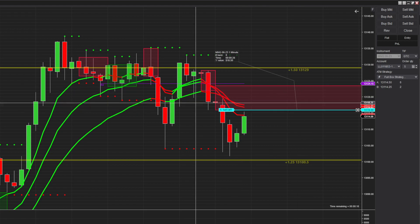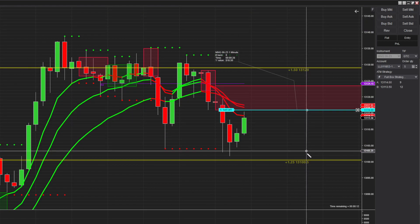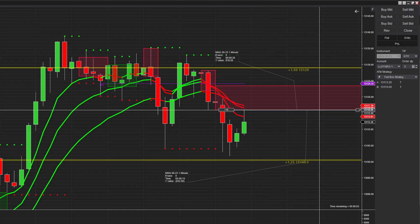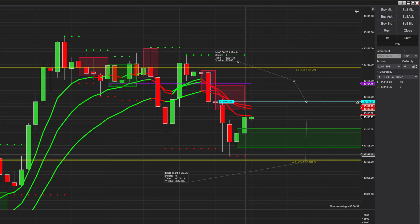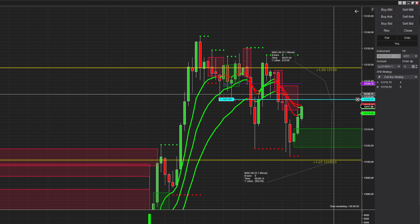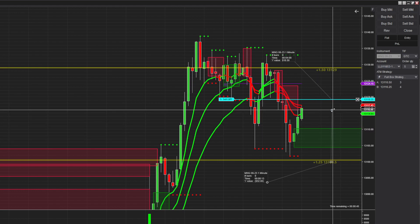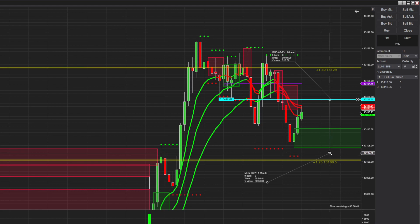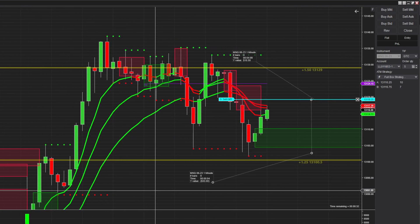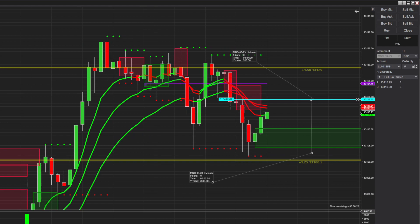I don't typically do this this fast, so I want to hold that. Looks like we missed that, so now I have to go higher. Let me look here to find the right path — trying to do this as fast as I can. That's three times the return if we can get on that trade. Today is April 13th and we made some pretty good moves up this morning, so we're kind of hanging out and looking at the five-minute candle.